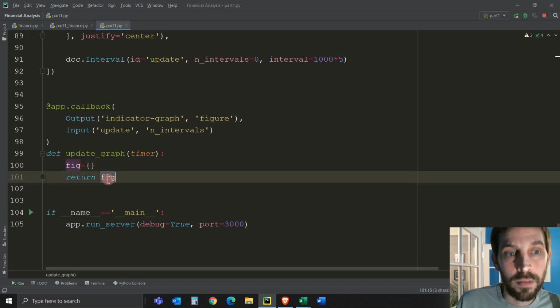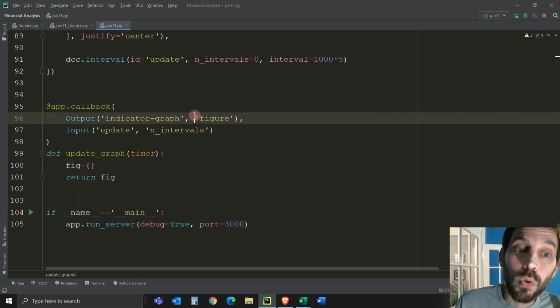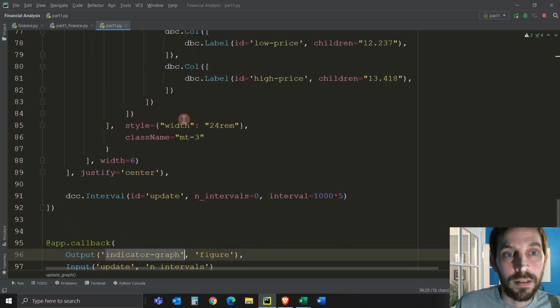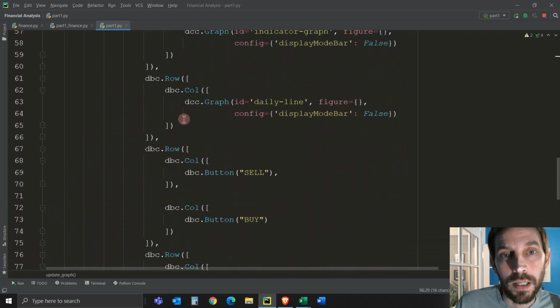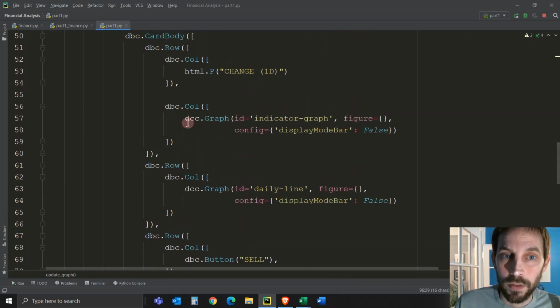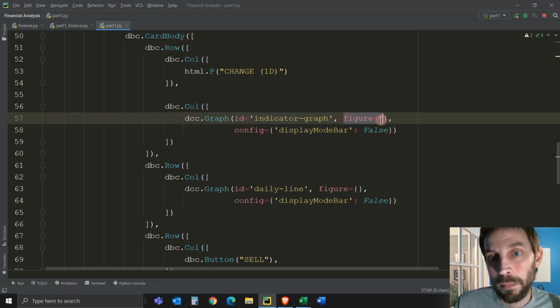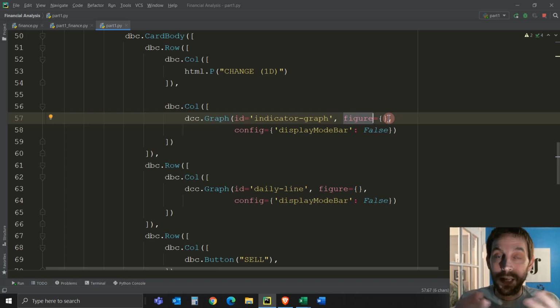And then we're going to return this figure to the figure component, the component property of this ID. And this ID is right here. Right here is the graph. It's a graph component. This is the ID, and it refers to the component property, which is the figure. So when we build a figure indicator with the data, it's going to replace this empty dictionary.